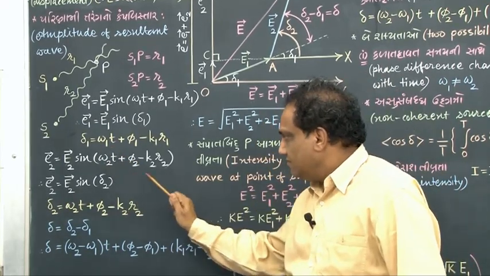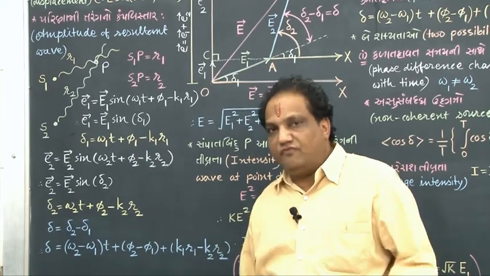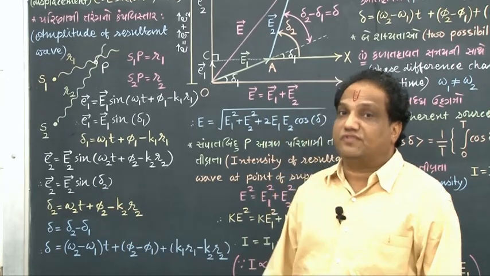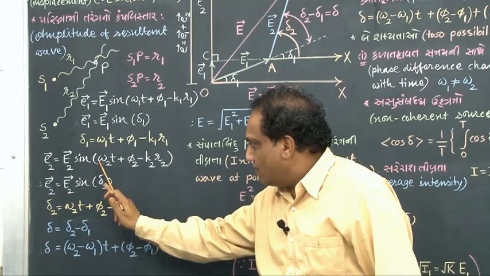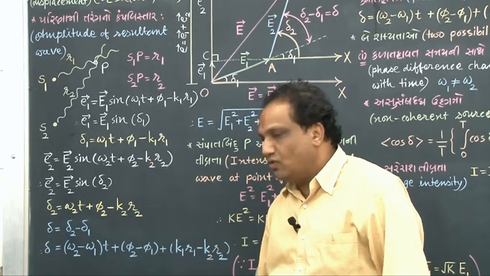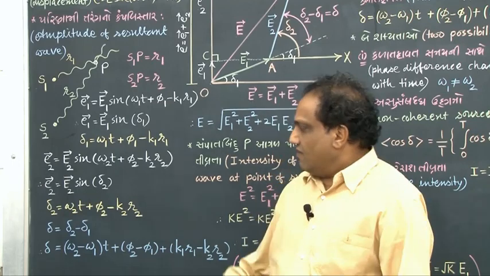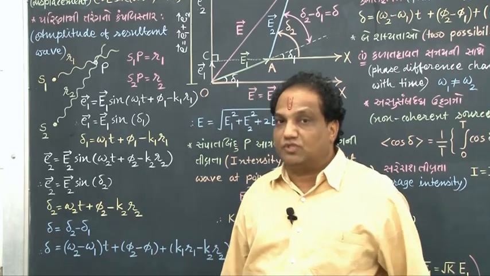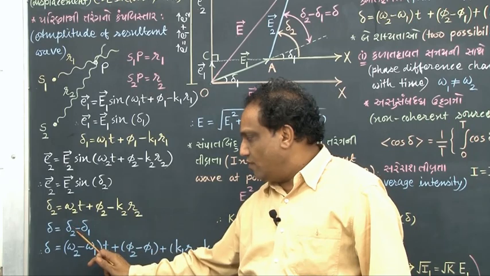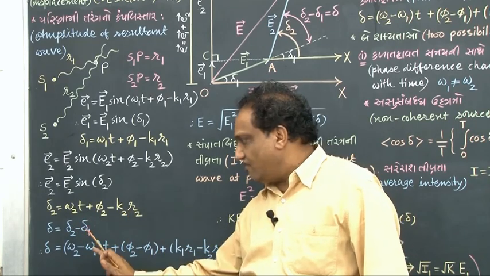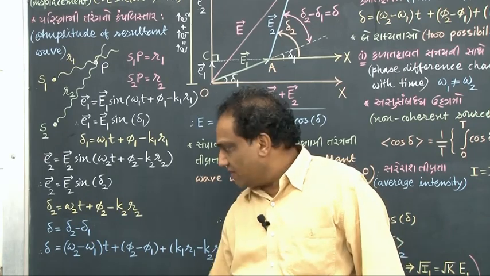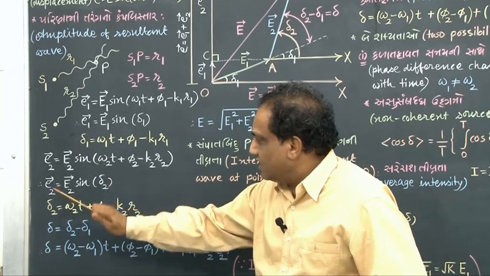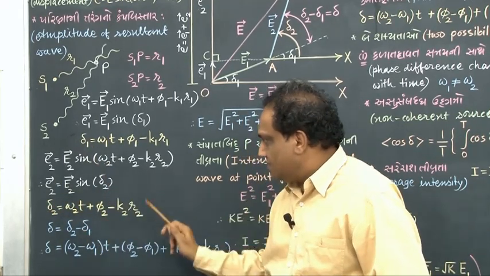Now this bracketed part gives me some sort of angle, which I am going to show by symbol delta 2, which gives you phase of second wave, which is delta 2, and it is omega 2t plus phi 2 minus k2 r2. And now tell me, if we want to have phase difference between the superposing waves, let it be this way, delta 2 minus delta 1. So I am just subtracting phase of first wave from the phase of second wave. If delta is delta 2 minus delta 1, then delta 2 minus delta 1 means this minus this.